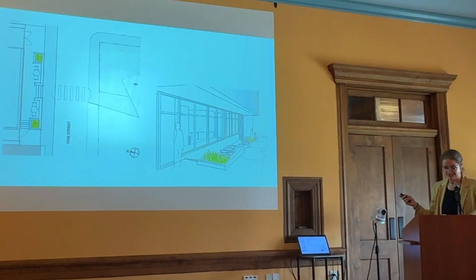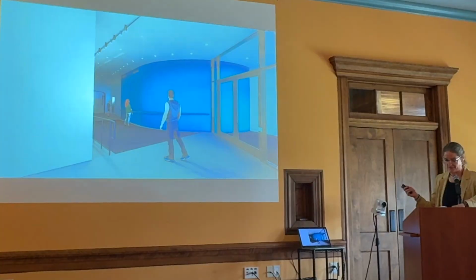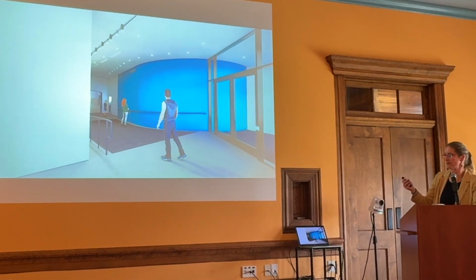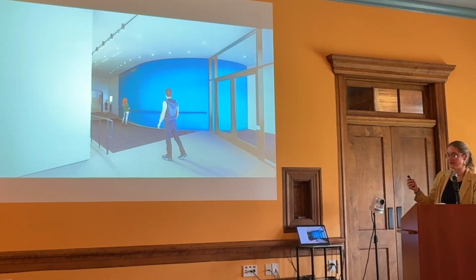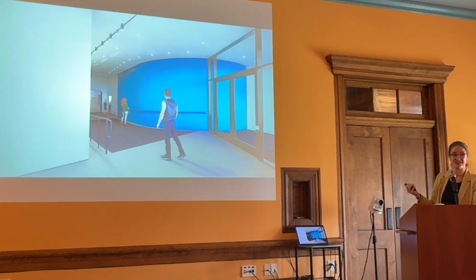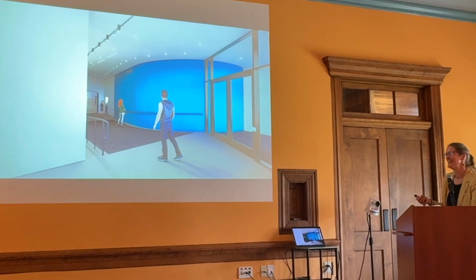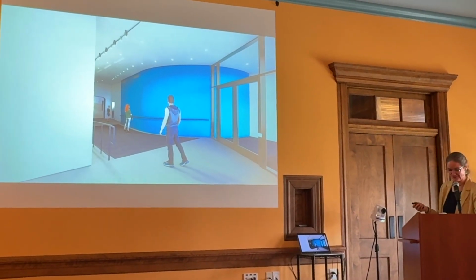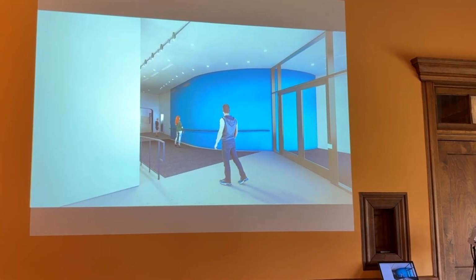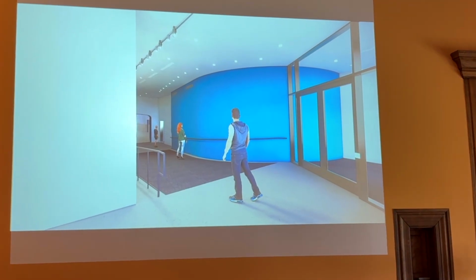Next, I'm going to show you the inside, showing the new exhibit and common areas. So as you walk in the front door, you'll be greeted with a new exhibit space, and that woman is staring at a wall that has a fabulous exhibit on it. We just haven't created yet. But that's what's going to be happening. We'll be able to have some new displays there. We'll have a multi-purpose entryway that will allow us to greet guests and also have rotating exhibits in there.